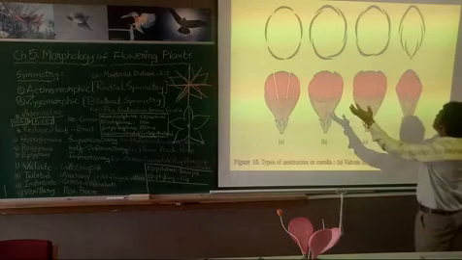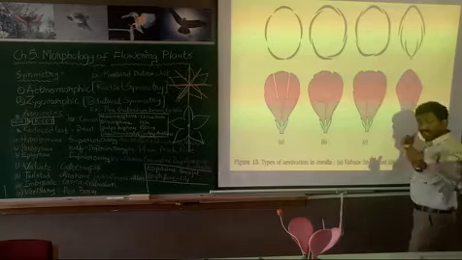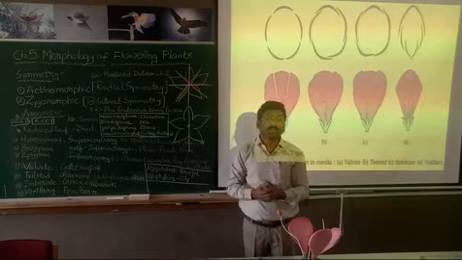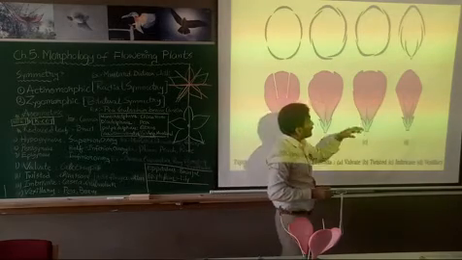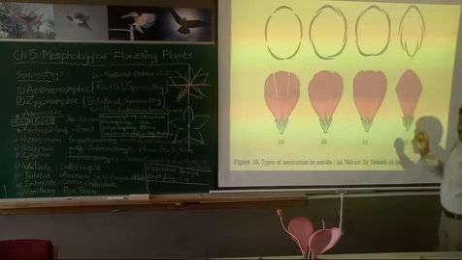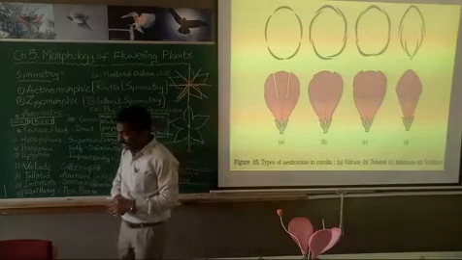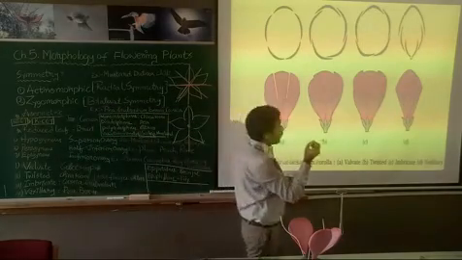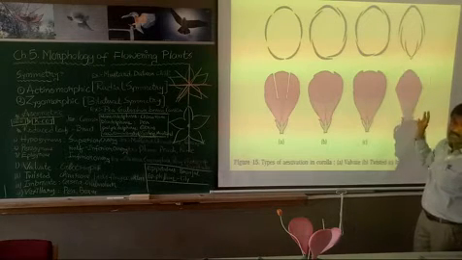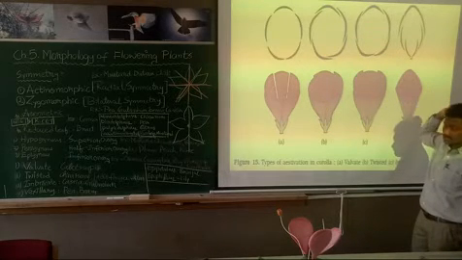Next, on either side there are two medium-sized petals presented like wings. They are called wing petals. How many in number? Two in number, right? Next, at the bottom, at the anterior side, there are two small petals. Those are called keel petals. These keel petals are attached at one point at the anterior side. So you can see three kinds of petals with different shapes and sizes in pea flowers and bean flowers.